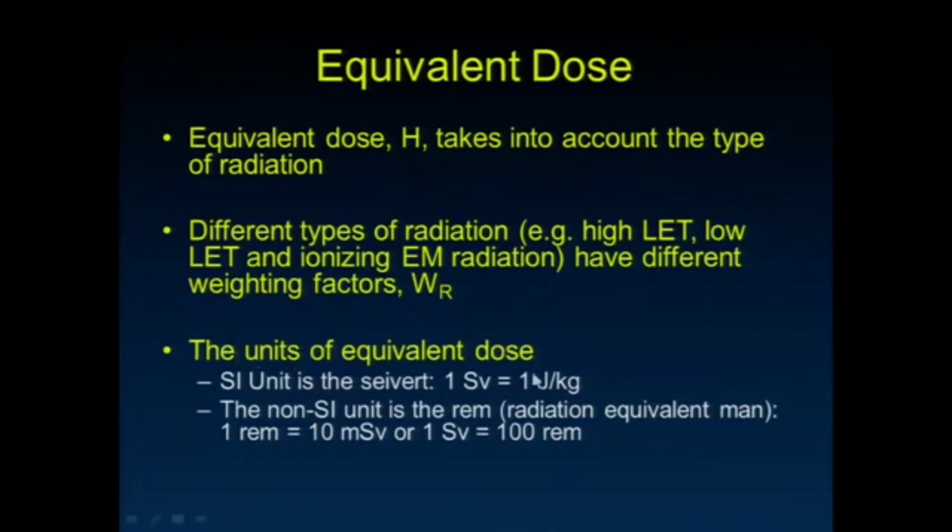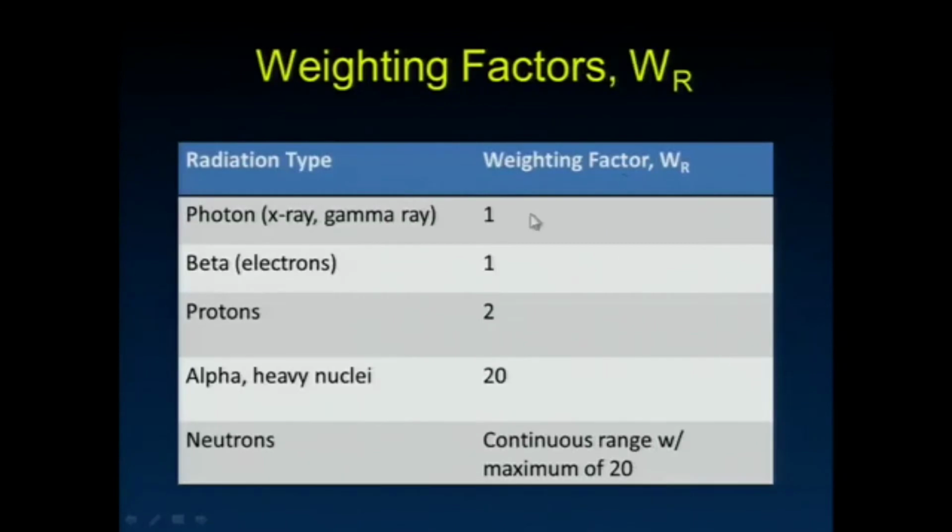So the units of equivalent dose are called the sievert. It's still that amount of energy per kilogram. It's just that we also apply this unitless weighting to that. And here are the weighting factors. So here's that beta, and here's that photon. And based on our first few minutes of discussion this morning, right, you understand why these get the same weighting factor, because in effect, these X-rays and gamma rays, the first thing they do when they interact in the tissue is produce energetic electrons, right?